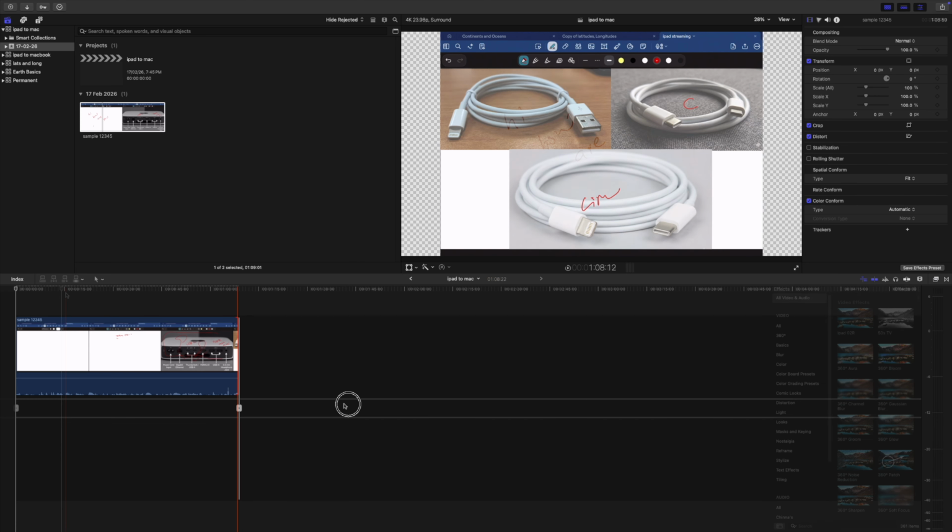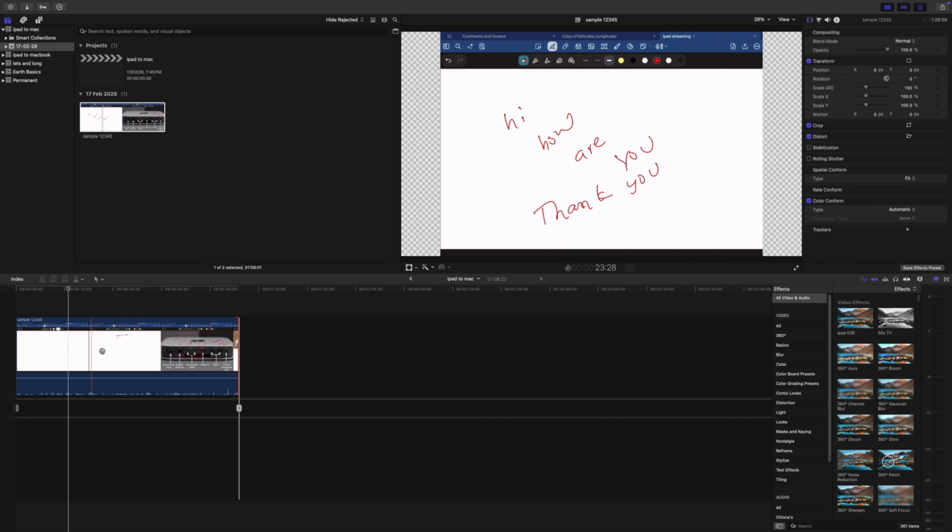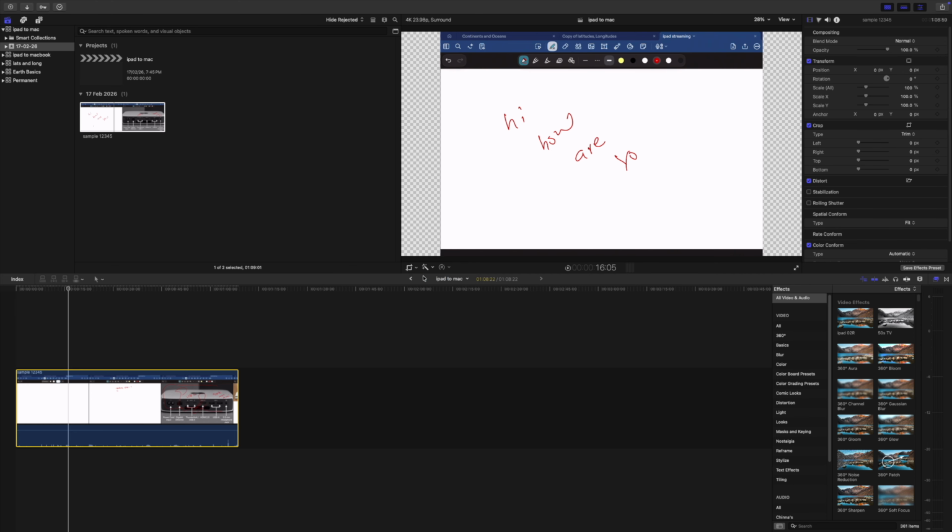Since iPad screens are typically a 4:3 aspect ratio, they might not fill a modern 16:9 widescreen video. To fix this, go to the Video Inspector and find the transform settings.